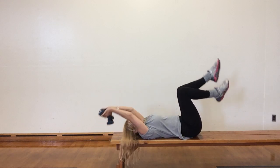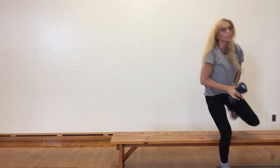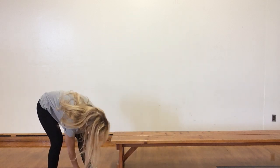And that's good. Okay, so for your lats, we've got these ones, then the weights together, and then the lat pullovers. Okay, good. So you've worked your shoulders and your lats, which are the two groups that need to go together. When you do shoulders, you should always do lats, or if you do a shoulder day, then you do lats the next day. Make sure you balance that out.